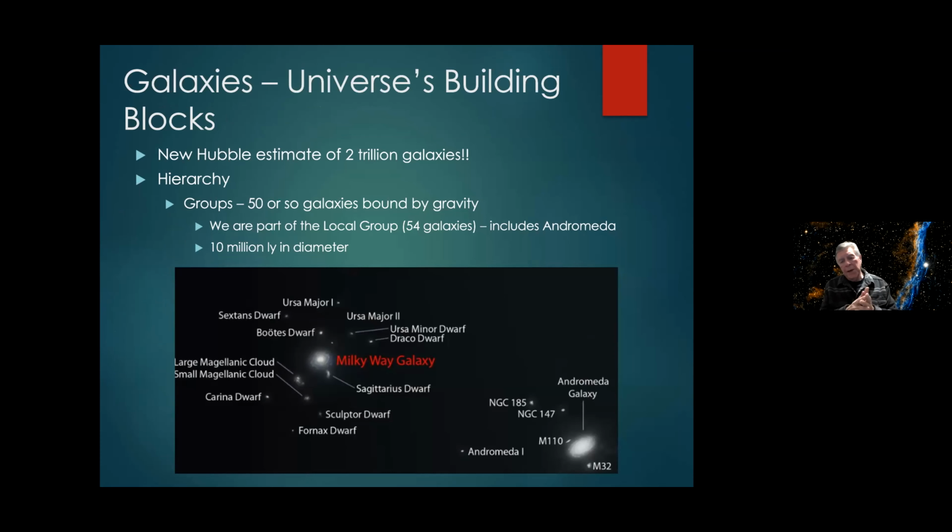What I always find amazing when I give this part of the talk is that galaxies are really the building blocks of our entire universe. When you go through the various building blocks and how they continue to grow, it just becomes a phenomenal story of distances and unimaginable dimensions. We have an easy time thinking about the little local group of galaxies that we're in right now. In fact, we affectionately call it the local group. There are about 54 galaxies in our local group. The two largest ones, of course, are the Milky Way and the Andromeda galaxy.